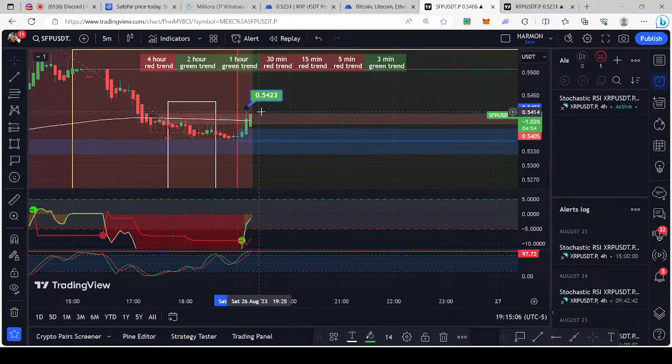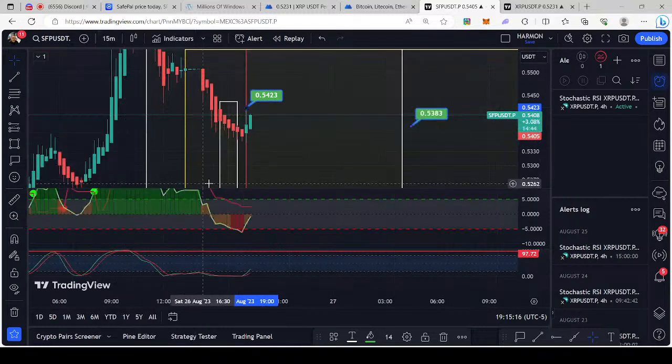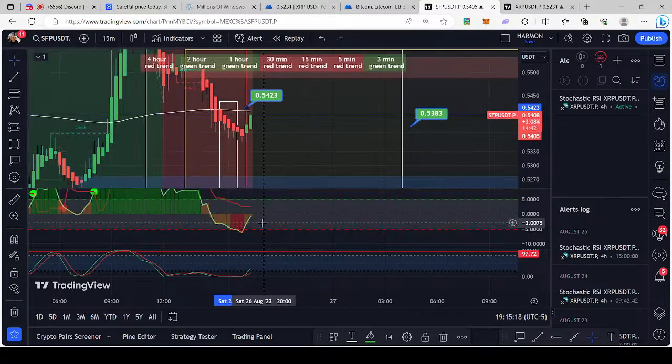And then if it breaks that, then all you would do, like Boogie said, instead of chasing it, all you would do is say, okay, I tried to get a little cheeky here and it didn't really work out. So now I'm just going to sit back and wait to let the 15 minute reverse. You see what I'm saying? Sometimes you win those, sometimes you don't. But it's a system that when you're trying it, you don't want to keep buying into it. You have to have a limit, right?